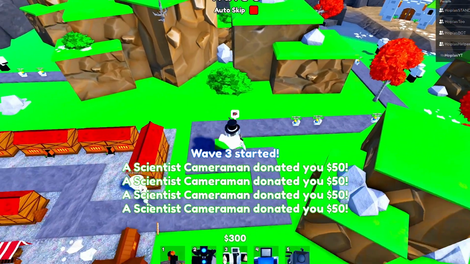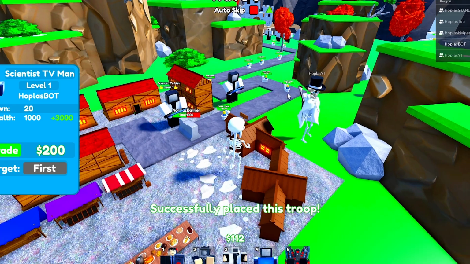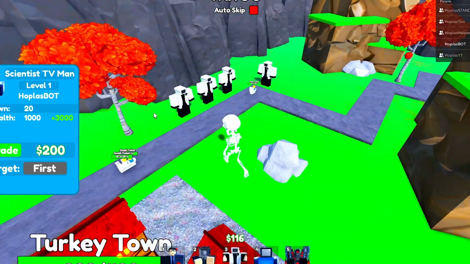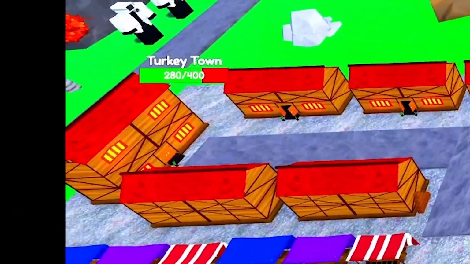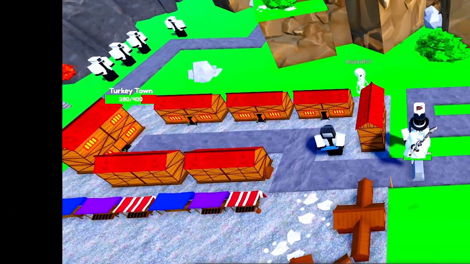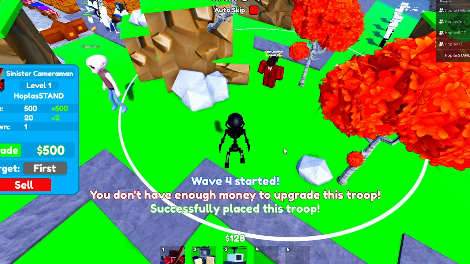Okay, skip wave, and then we're going to put this Scientist TV Man here. Okay, a little bit of leak. Okay, turn auto skip. We have all of our scientists, farmers down. Okay, we've taken a good amount of leak damage, which is not good. Gotta go ahead and place our sinister down. We don't really expect him to do anything now.